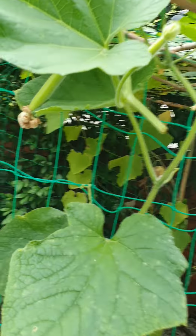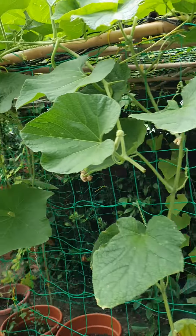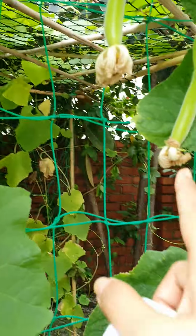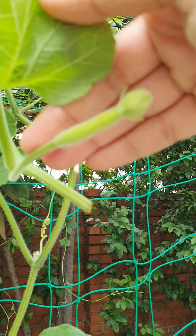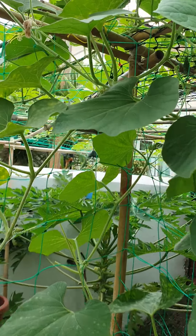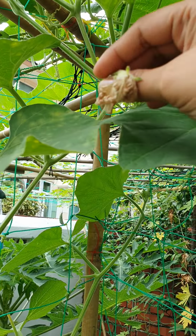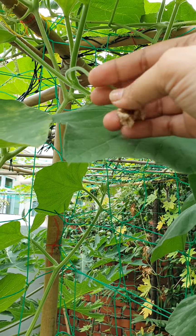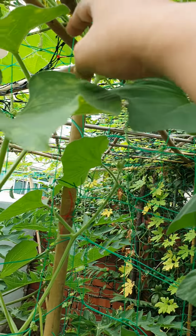So, something about the flower, let me tell you. Here I have these, of course, these are two female fruits, and even this one. So, a male flower, let us look for a male flower here. The male flower doesn't have a fruit at the bottom. The blossoms have now dried up because the flowering happens mostly early evenings, late evenings, late nights.